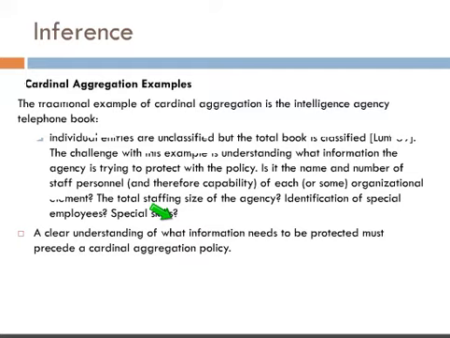This example is used to show that some policies that an agency or, for example, a company is using are not as simple as the other policies that we are trying to teach in this class.